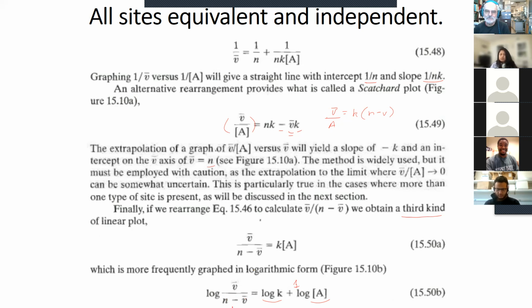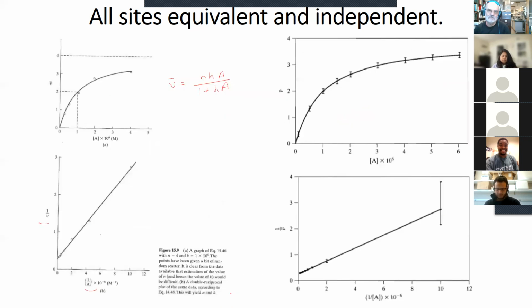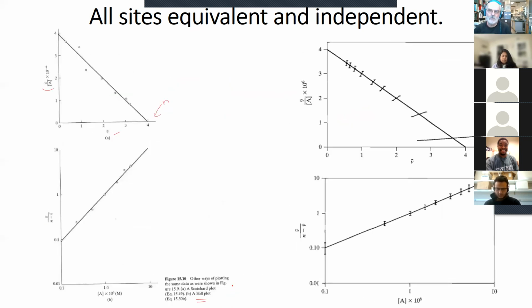It writes it down generally as N, but you should realize something about this right at this point. To plot this data, you need to know N, because you can't create nu over N minus nu without knowing what N is. So you sort of have to know N to start out, to make this kind of a plot. Okay, that's sort of a deficiency in the data that you have initially. You sort of have to know N to convert this to something.